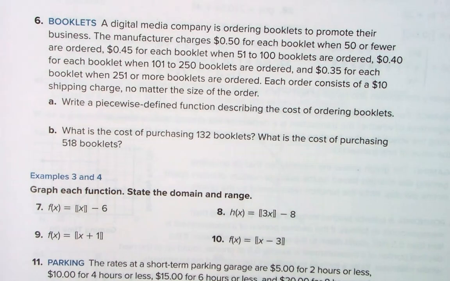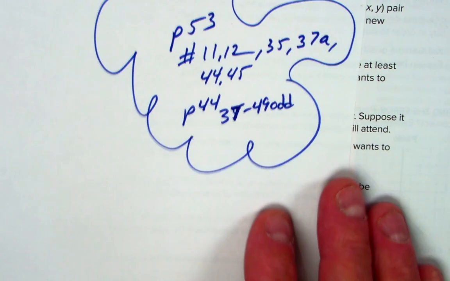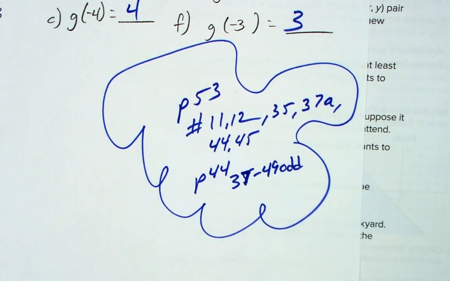So today I wanted to give you at least 10 minutes, and that's what's going to happen. We are right here. Let me talk about this as I write it down. 53, 11, and 12 are just like the problems we just did with writing functions. Those will go pretty quick, and the same thing with 37. I think this first page is going to go really quickly for you. 37 through 49 odd are graphs and potential shading, so you might want some graph paper for that.